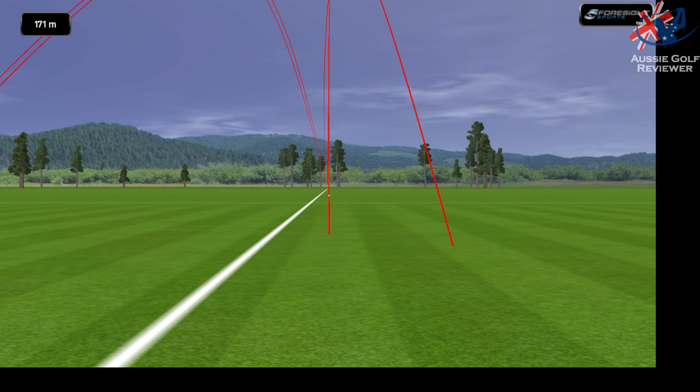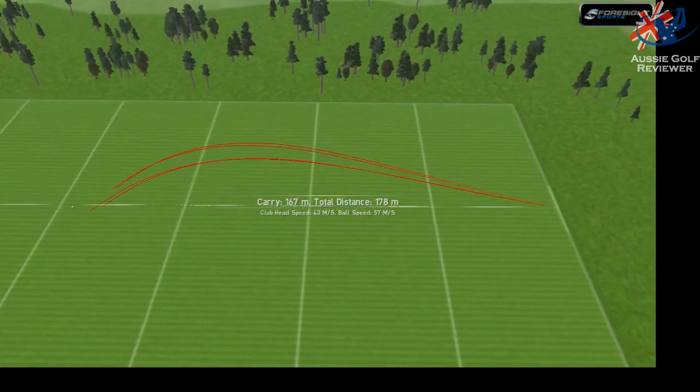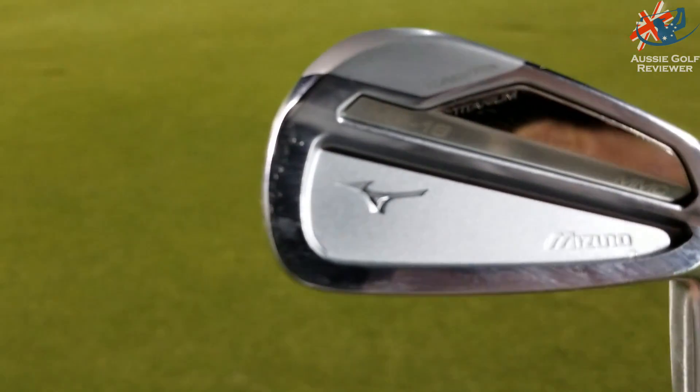Going blade to player iron, there is always technology that goes into these things but as you can see there's not much space for much technology here. They feel very good. From a numbers point of view, if you're after hitting the ball long, blades are definitely not the way to go. They don't spring off the face quite as quick as the MMC might — check out that review and you might see some ball speed difference. Spin is the same, but identical performance to the MP5, just in a more classy classic blade profile.